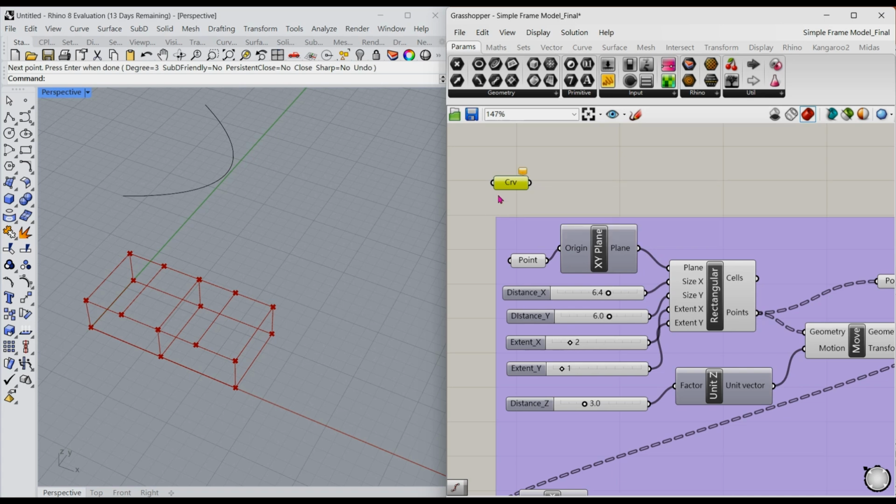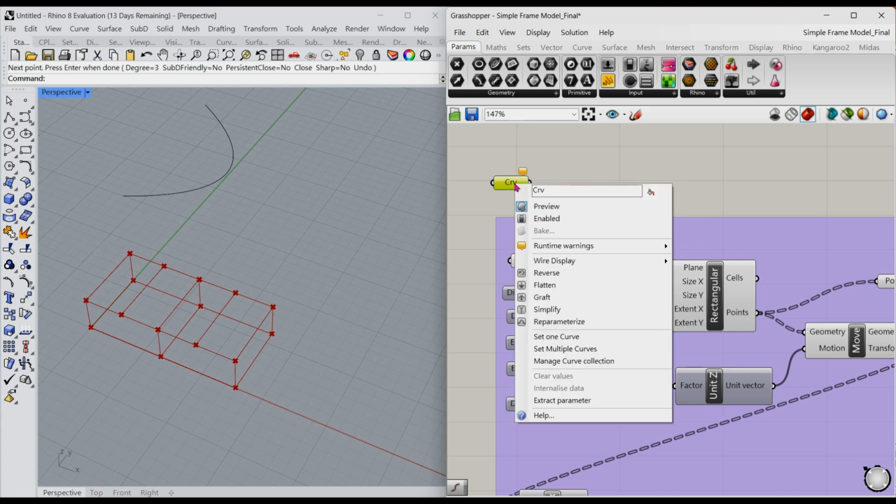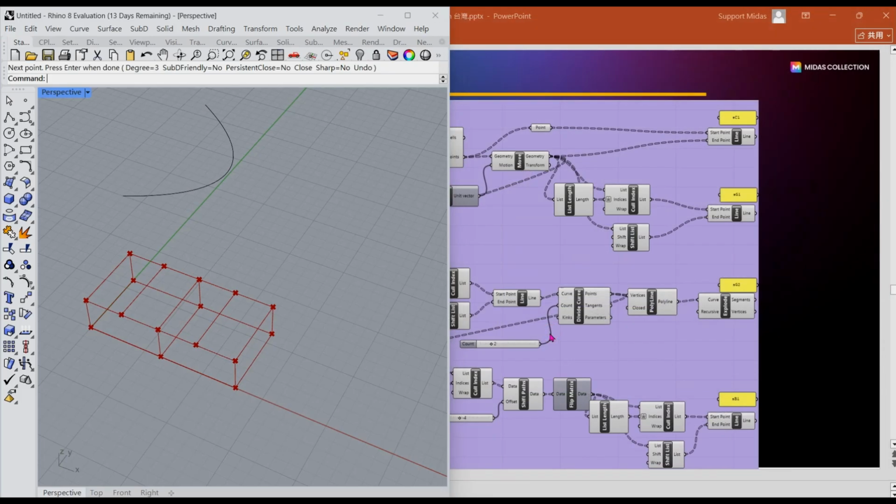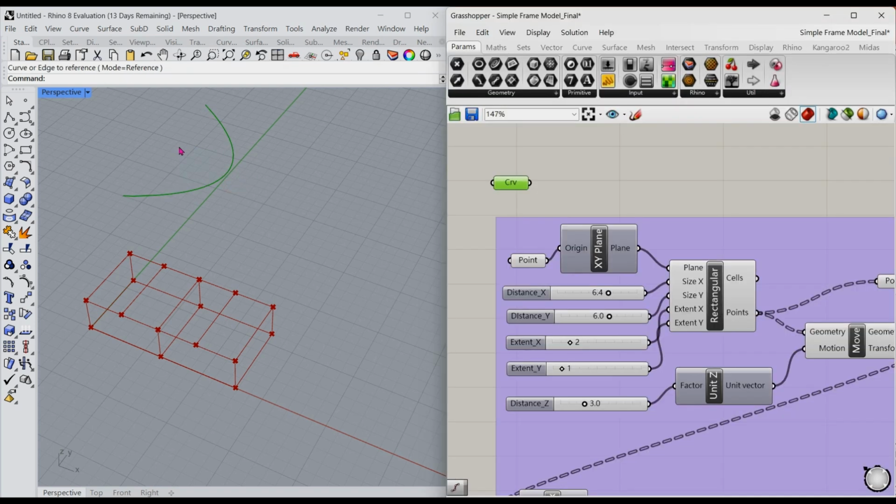So this curve is not connected to any of the curve in the Rhino. So how do I connect that? I just right click here and click set one curve, and I select this curve. Okay. So if I click this point is selected, and if I click the curve, this curve is selected. Okay. So I want to show you the wonder of Grasshopper from the curve.